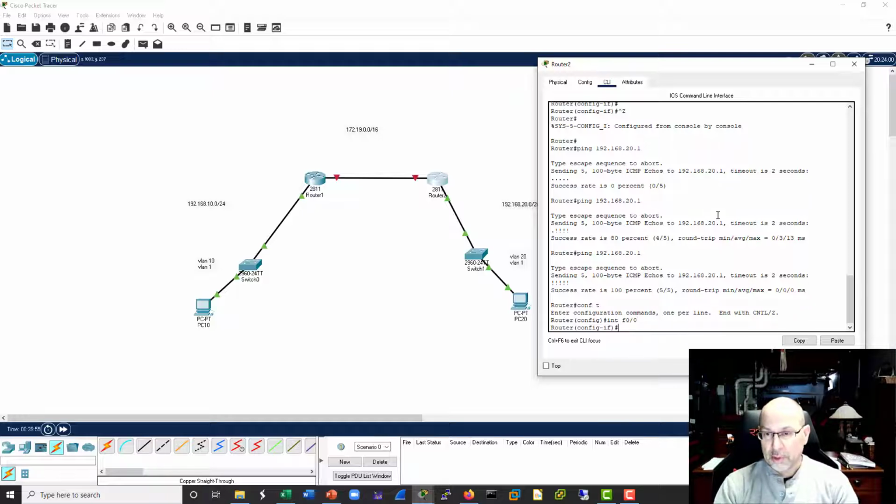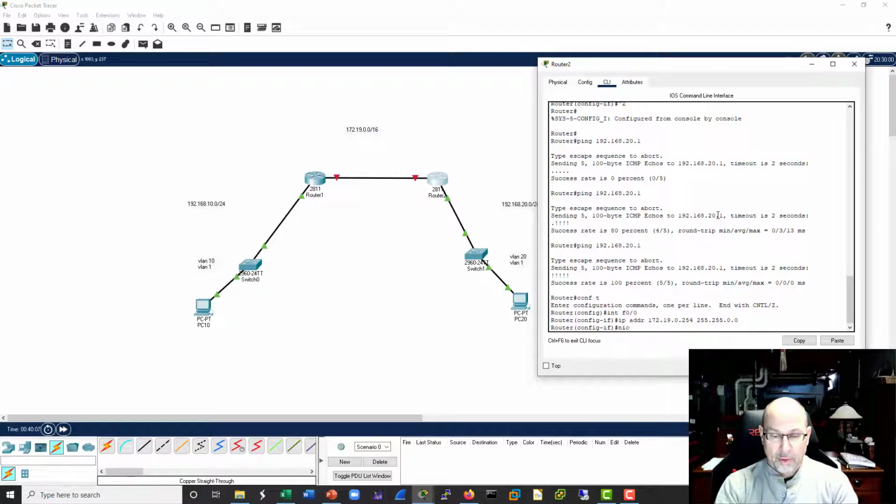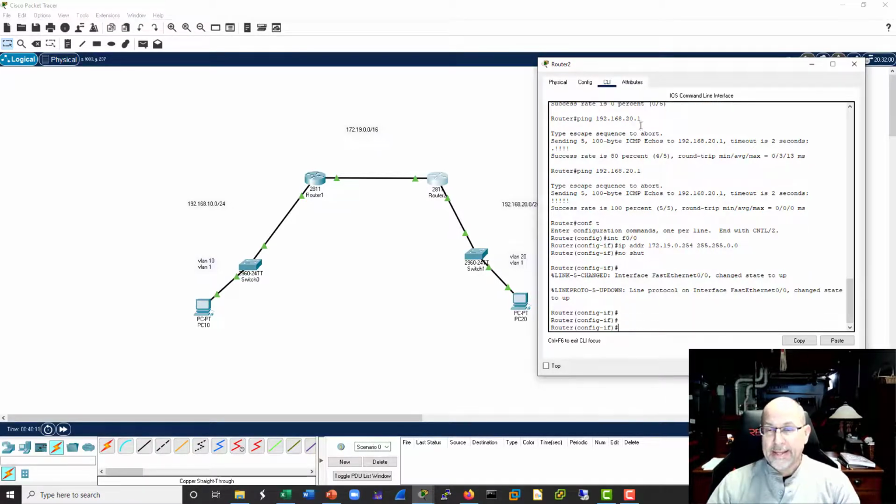This should be 0/0. 172.19.0.254. There we go. No shut. Now, before we can really get to our problem, we do have to establish connectivity here.